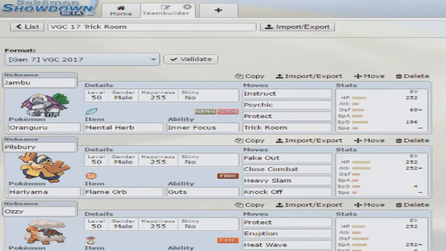Welcome to Sharp Bros Gaming, and today we're back with some more Pokemon Team Builder, and this is going to be for VGC 2017 in Pokemon Sun and Moon.